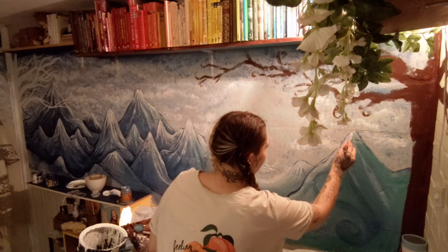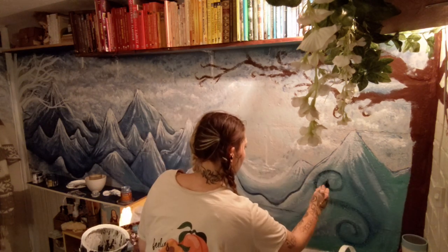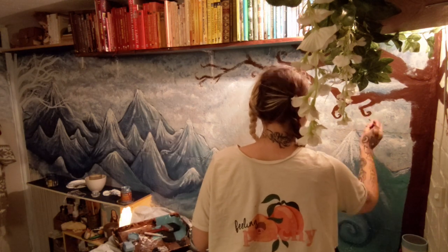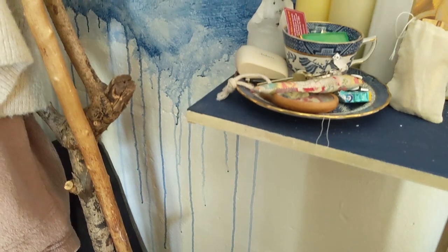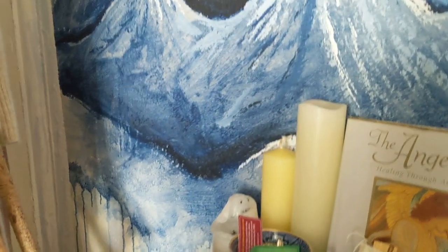When I do the finer details I want to go in with glitter paint and gold. I had a lot of fun painting it and I'm even more excited for the mystery in the sky that will be revealed in the next painting video. I absolutely adore having this on my wall — I think it adds a load of depth to my room and it makes it feel bigger.